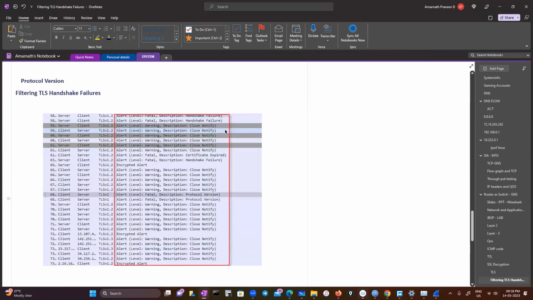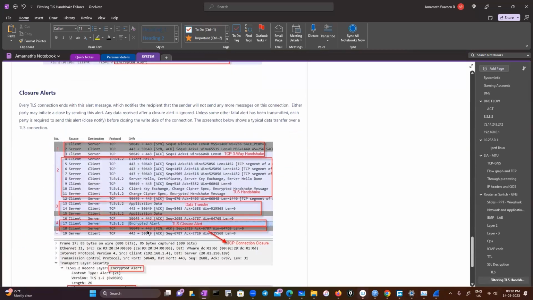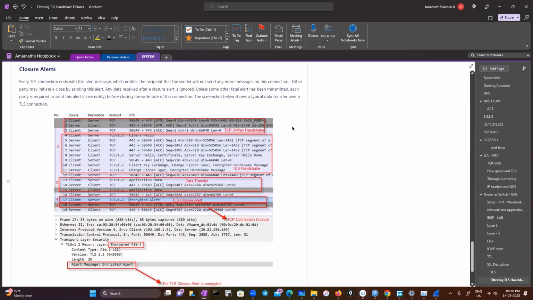And you can take a close look at all these alerts and errors. That would be helpful for you to figure out where the problem is. And these are all the key things you should know. First, the TCP handshake should happen, then the TLS handshake should happen. Only then is your application data exchanged. And you should see the FIN packet, that is your TCP connection is closed. So all your TLS is encrypted, and both client and server maintain two tunnels, one from client to server, and another from server to client. And all this information is encrypted and exchanged only between the client and server.